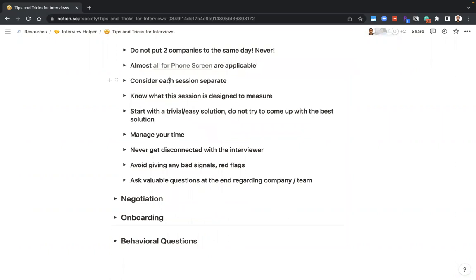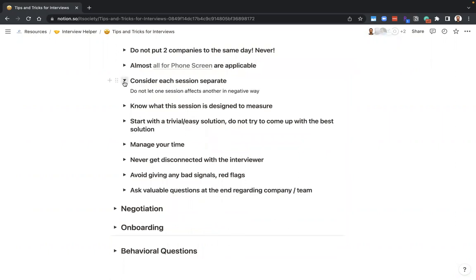But I can give some more points related to on-site. In an on-site interview, you have multiple sessions, and at most 2 sessions are designed to be identical. If you have 5 sessions, there are probably 3 different flavors. So first, learn what sessions you will have. Probably you will get a schedule of your sessions with the names of interviewers and the details of these sessions.